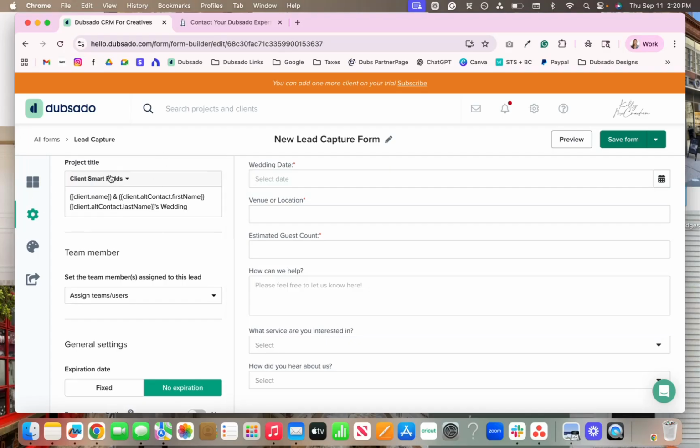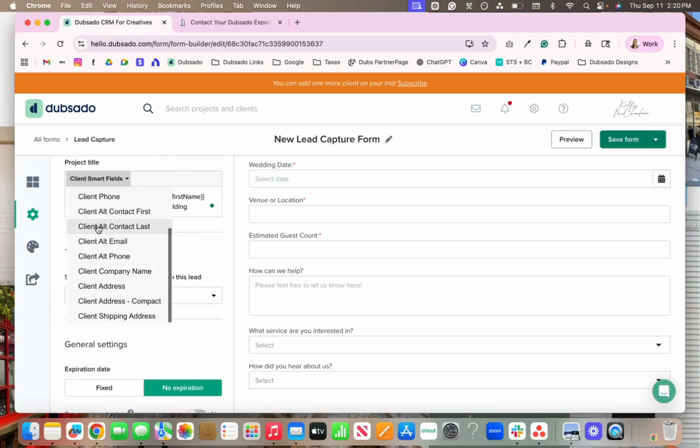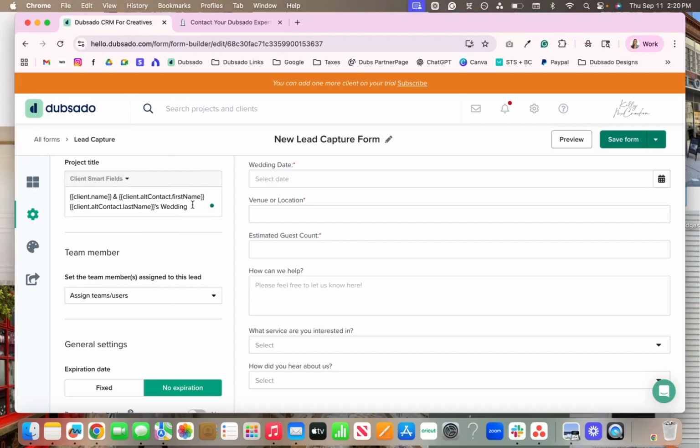So, let me finish my thought here. This could be anything really in this option, in these lists of things here. Depending on your business, it may make sense to have the company name, but these will eventually be client facing. So just keep in mind that this will appear on your client's invoice and they will be able to see it in their client portal.